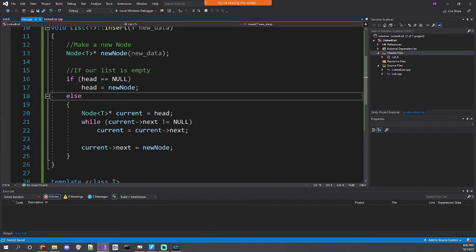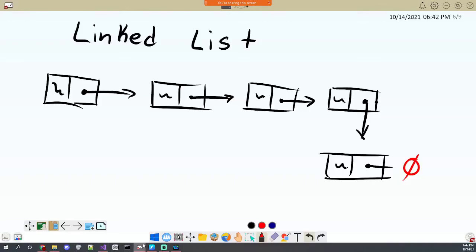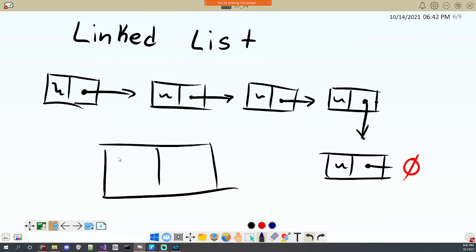So we have a question: how does calling next move to the next node? The reason that works is because next is always this part right here. The anatomy of a node is always the data that it's storing, which is the thing that I'm always going to draw on the left here, and then the next pointer, which is always the pointer that points to the next object in it. So those are the two fields that it has every single time.